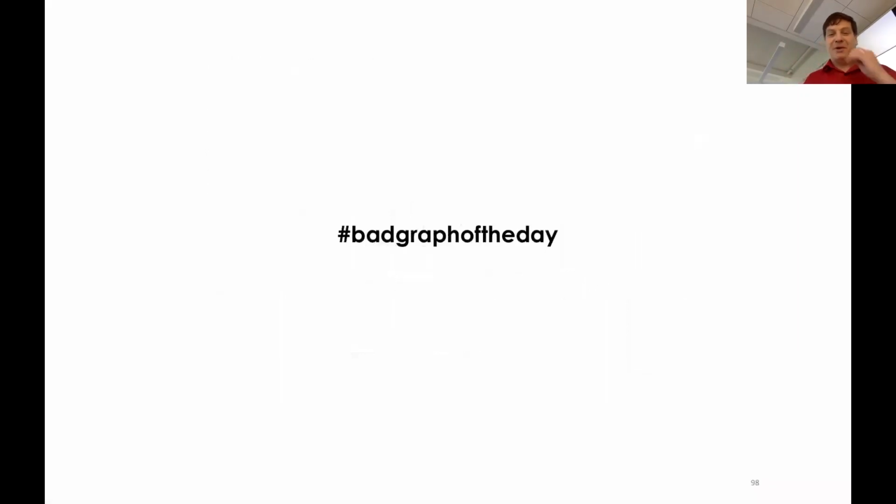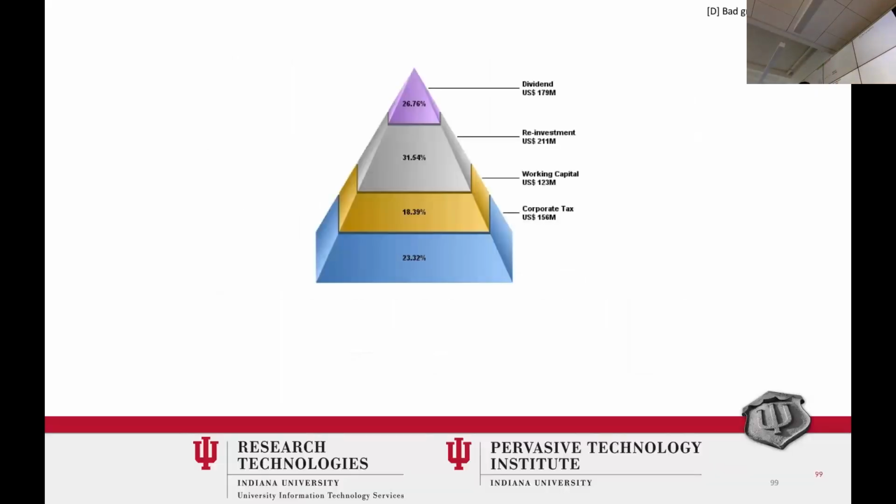Oh, we're almost out of time. So here's a few bad examples of graphics, right? So this chart, I mean, this one's unbelievably bad, right? So why are they using a pyramid here? Because it's pretty, right? The thing is, what's the second biggest chunk of this? The little purple thing on top is the second biggest percentage here. But because it's on the top of a pyramid, it looks so much less.